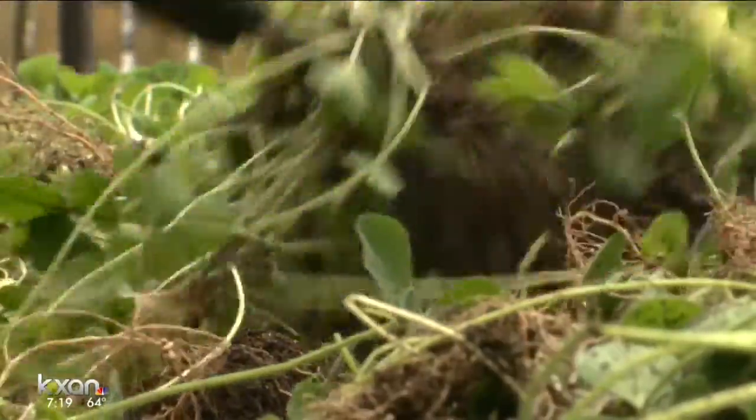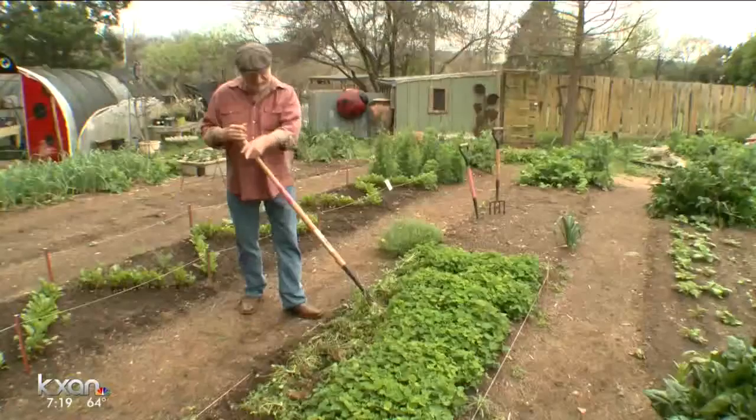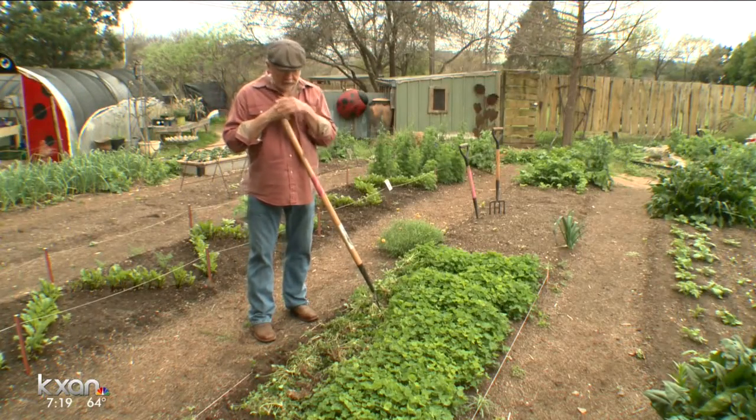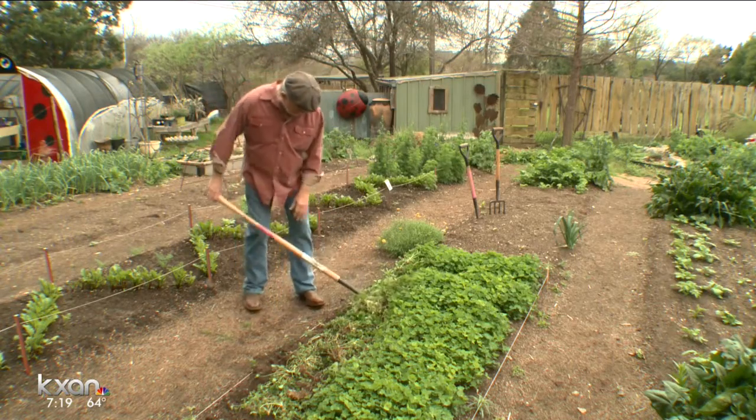So we've already done many of the other parts of the bed. That one down there is already worked in, and you can see after a couple of weeks, it's a beautiful soil there. And it was just like this not too long ago. So what I'm doing is turning it over.